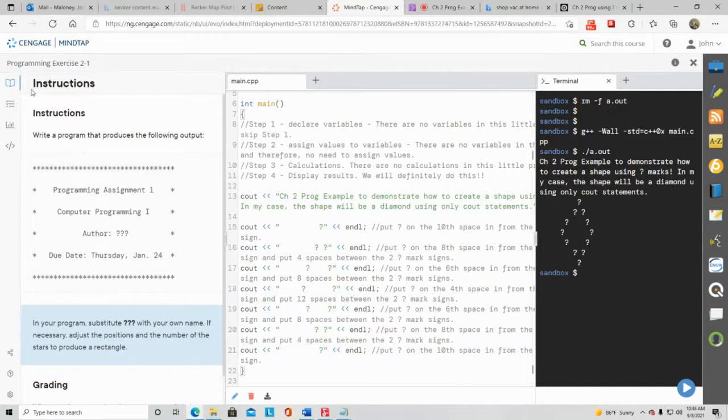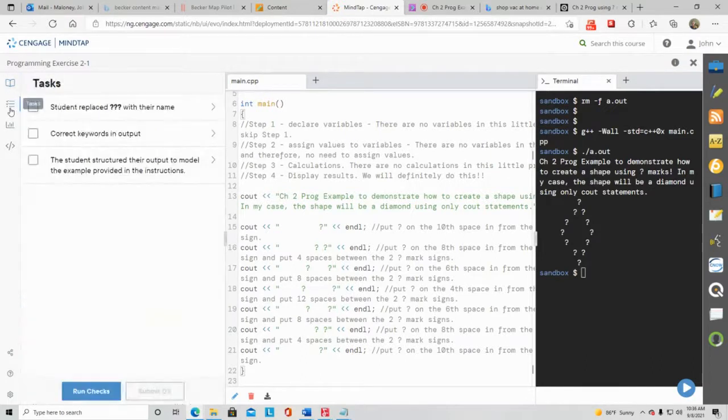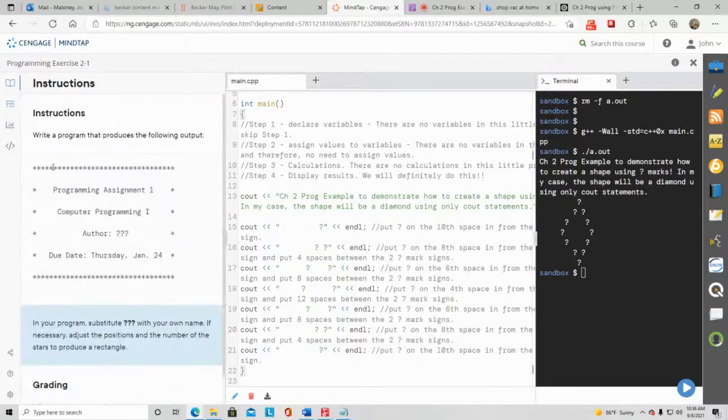But now if I want to grade this thing, here are the instructions. There's my tasks. I obviously didn't replace any question marks, I actually did question marks, but I didn't put my name in it. I sure didn't do any of this stuff, but let's just run the check. So I'd probably get a 0 on it because I didn't do anything that they want. Okay, yeah, submit, see it says 0. So if I submit that, that would be my first attempt. But remember, I purposefully didn't do what they want us to do. You would make yours based on these things, okay, and this shape. Right, that's what you have to do.